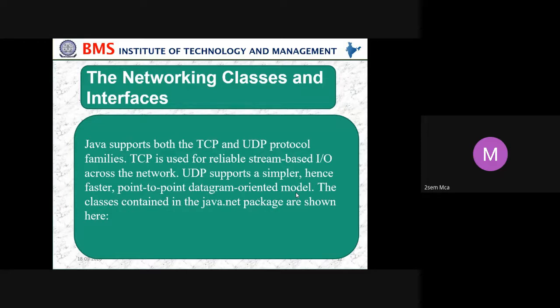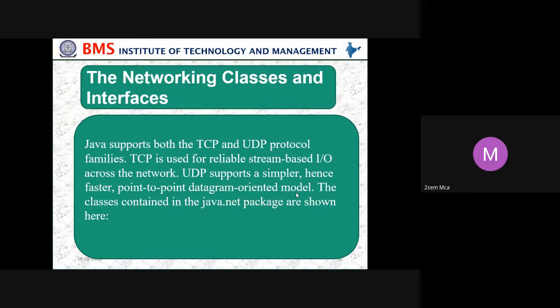What is TCP? I just now told you, TCP is the Transmission Control Protocol. What is UDP? User Datagram Protocol. TCP is used for reliable stream-based input-output across the network. Stream-based is something like a LAN connection. I am just giving similarities: TCP means you should have a connection, there should be a wire.